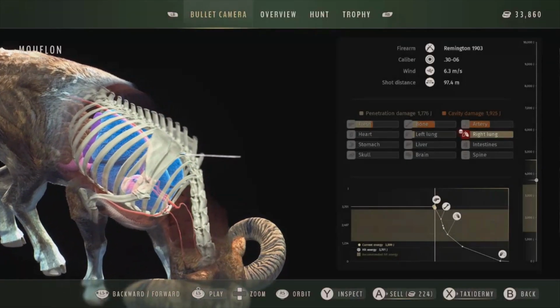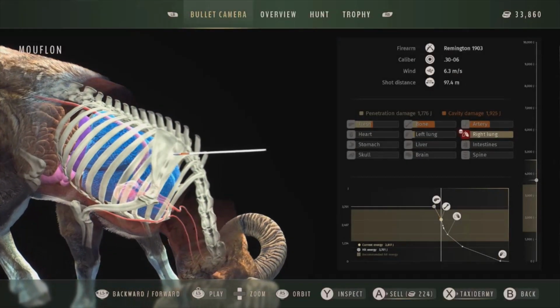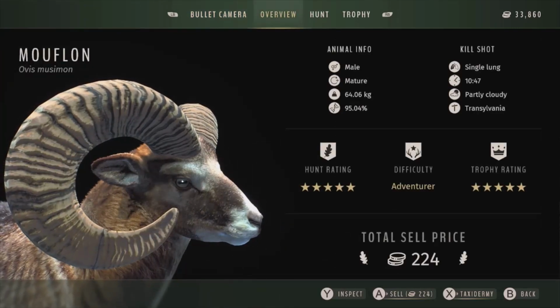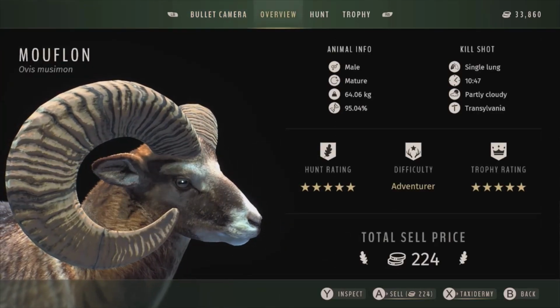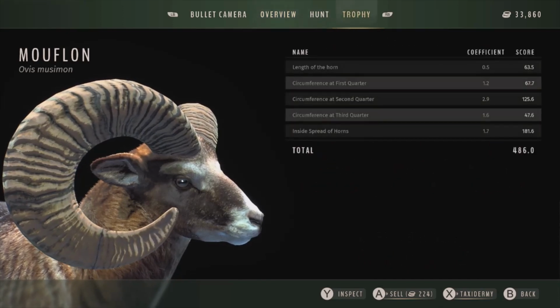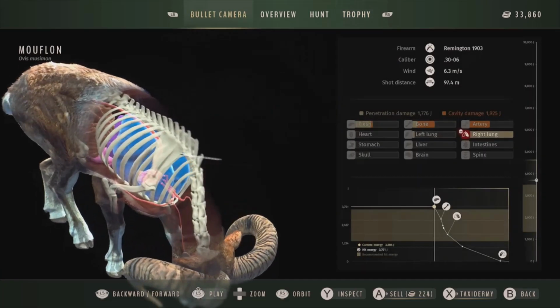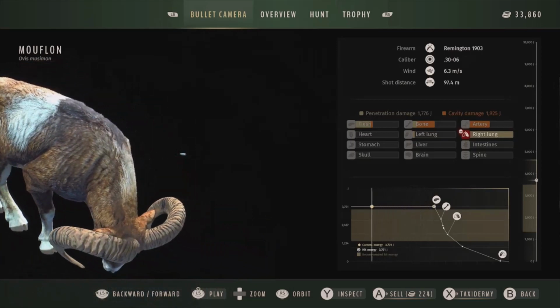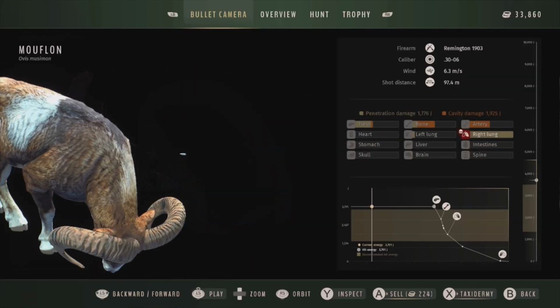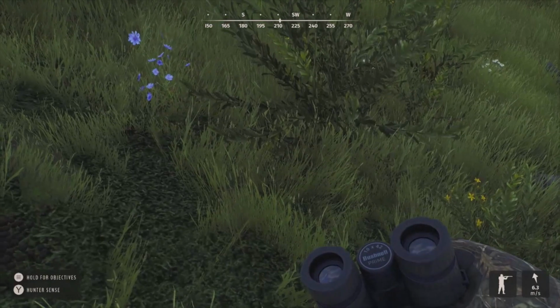So got him in the right lung right there, also got the artery for a ton of cavity damage, so really good shot on him. 95.04 on the genetics, he is going to be a 5-star, so he is absolutely massive. I think potentially he could be 490s, who knows. So 486.0, he is in fact our biggest one now, so really close to being a 490. I knew he looked really, really big, so that is super cool to see, and we can inspect him right here, and yeah, he is a pretty decent one. So we're going to go ahead and tag this guy, head to the lodge and find a place to put him.